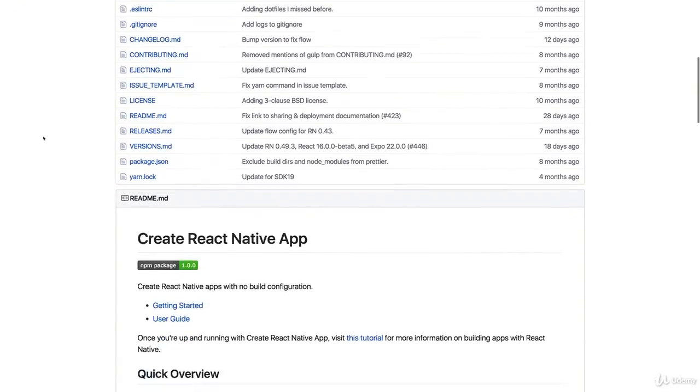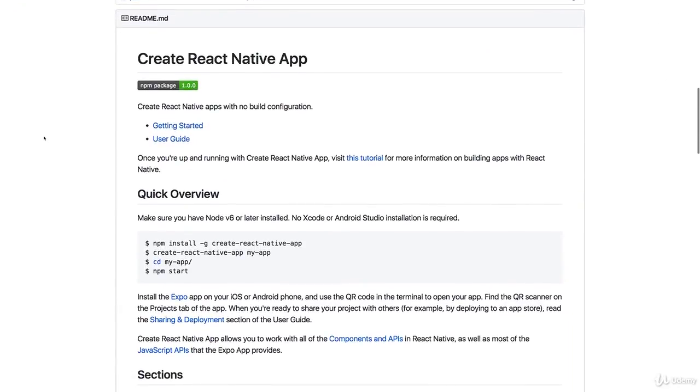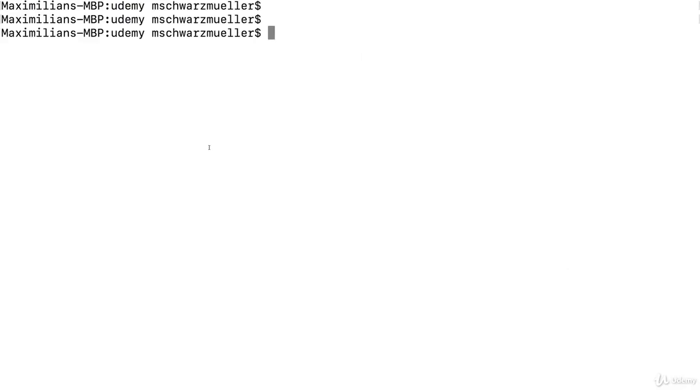So let's install it, and if you haven't done this in the first course module already, here's the command you need to execute. You will need npm for that, and you need it later too. So for that you should install Node.js from nodejs.org. And once you got that installed, and once you installed Create React Native App, you can simply open your normal terminal or command line on Mac or Windows, depending on where you are. And there, navigate into the folder where you want to create this new project.